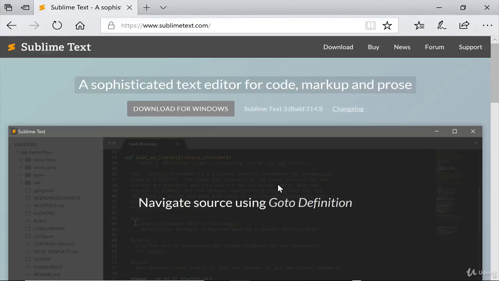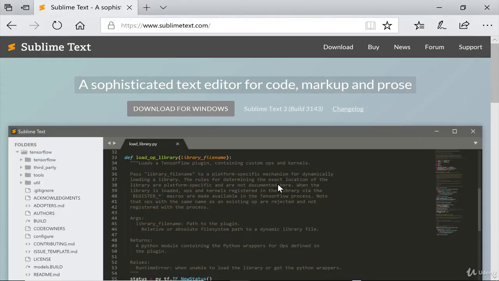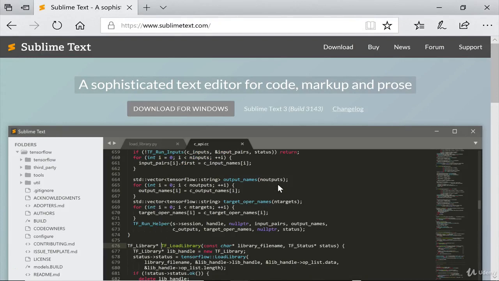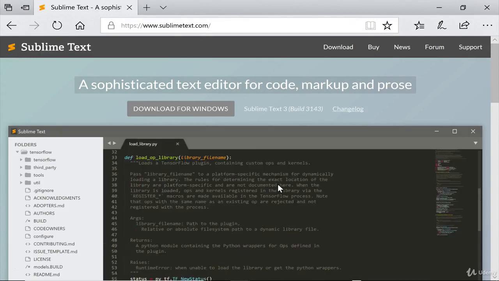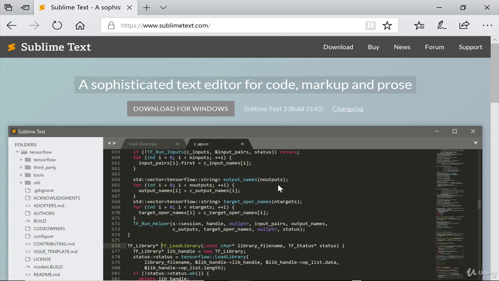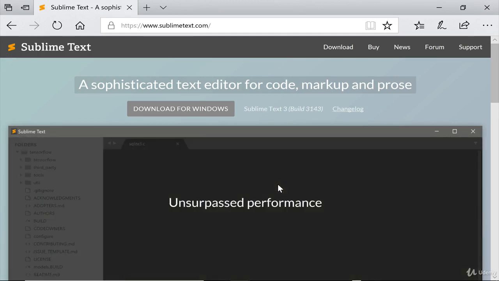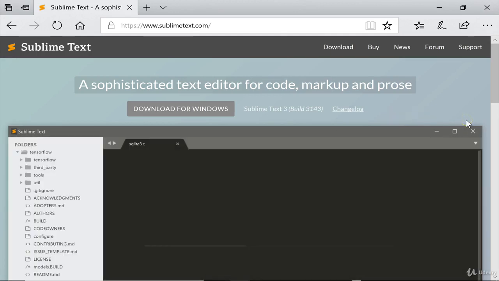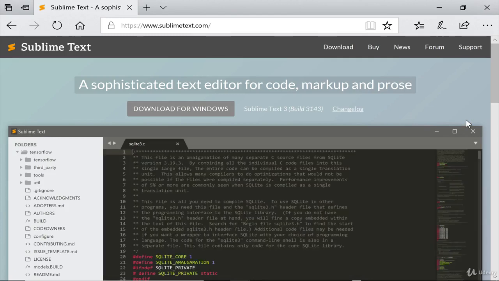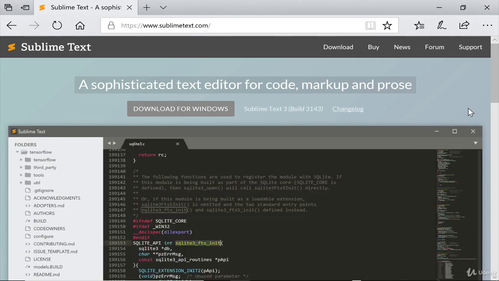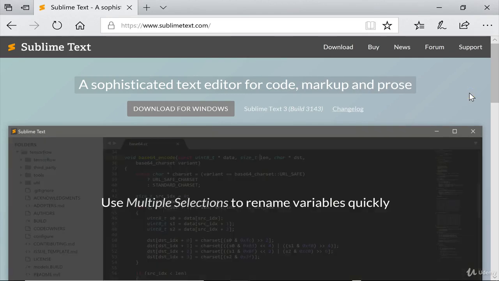Hey there, welcome back. In this video, I'm just going to introduce Sublime Text, which is the text editor that I'm going to use. You definitely do not have to use this, but it's a free option that is really popular amongst developers. Python, JavaScript, you name it. It works with any sort of language, so it's not particular to one, and it's really flexible, it's free, so it makes a really good option for students who are just testing something out.